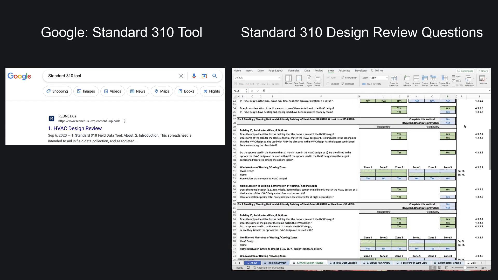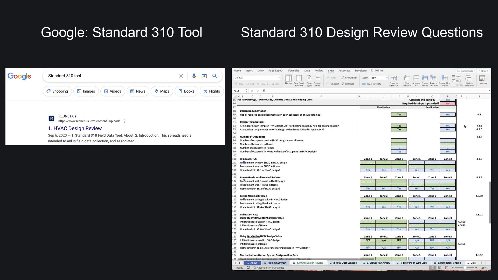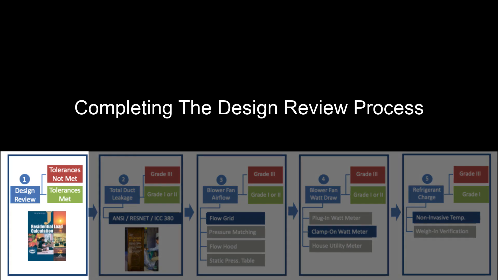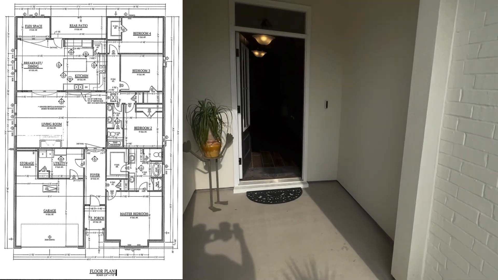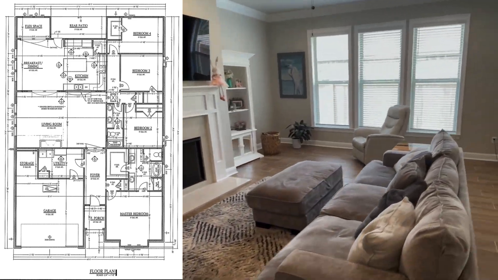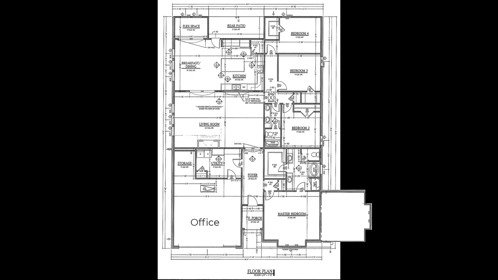Let's cover the Standard 310 design review questions. If I can answer these questions, I will gather the information I need to complete the design review. You may or may not have an existing set of load calcs and duct layouts to work from. If not, you could still use the Standard 310 process to evaluate the as-built conditions. The first thing I need is a set of plans for the house. If I can locate existing plans, I must first make sure they match the house. If I don't have a set of plans, I will need to create one. Many production home builders offer options to homes such as extra bedrooms, converting garage bays to living space, and combining rooms to make extra large master suites. These options can substantially change the load of the house and alter the duct layout.